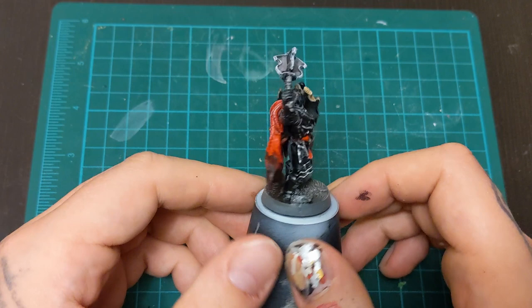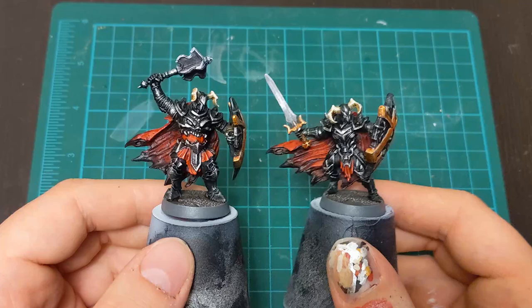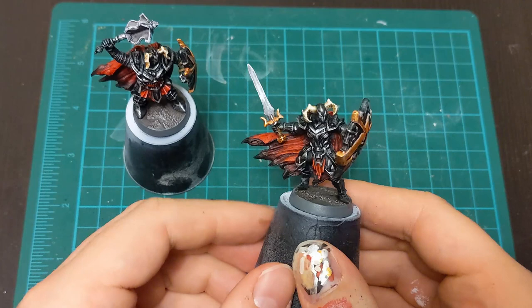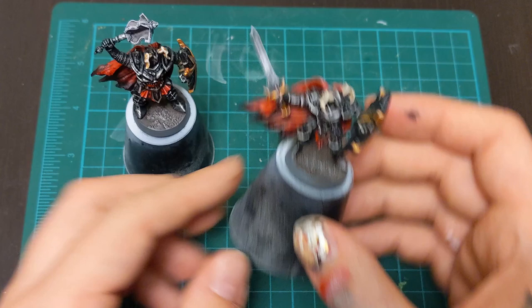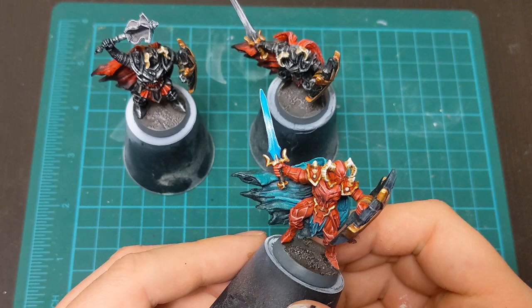The cape is different than the tabard. It really pops out. Here we can see the alternate sculpt. If you have the alternate sculpt, look at that. You can do the exact same stuff and have it look just as good. Now, I did struggle with this one because the tabard doesn't go up into the midriff as much. What am I going to do there? But hey, same steps, came out great. And look at that sword, magic sword, but using gray. It just looks like a good non-metallic sword is done.